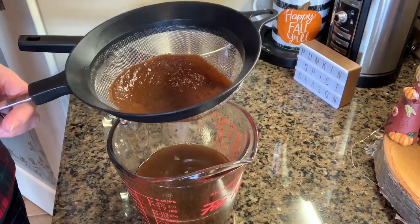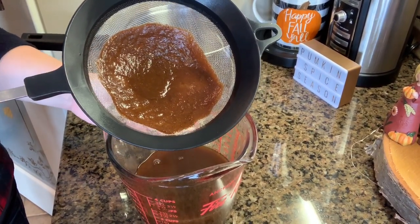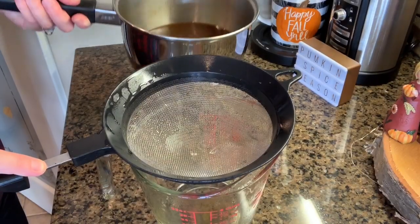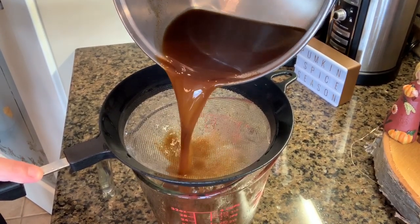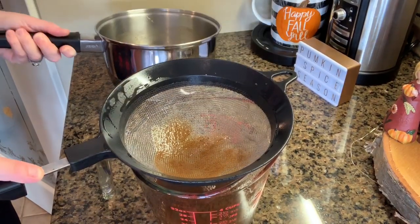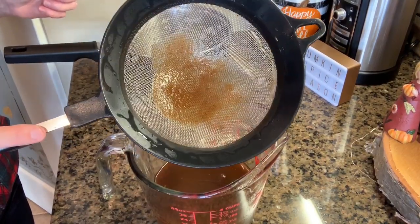So here's all the pulp I managed to get out of there the first go around. So I'm gonna do this one more time, just so that I can get a really nice, clear as possible syrup here on the bottom. Okay, so now I'm just gonna strain this for the second time, and we'll see if we can get even a little bit more pulp out. And there we go. See how easy that went in through the second time? And I do have a little bit left here, but not too bad.